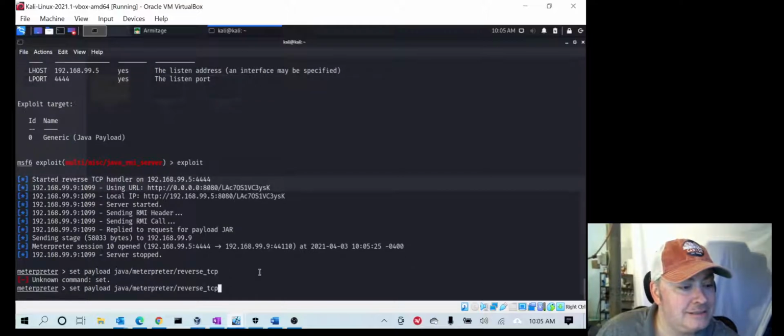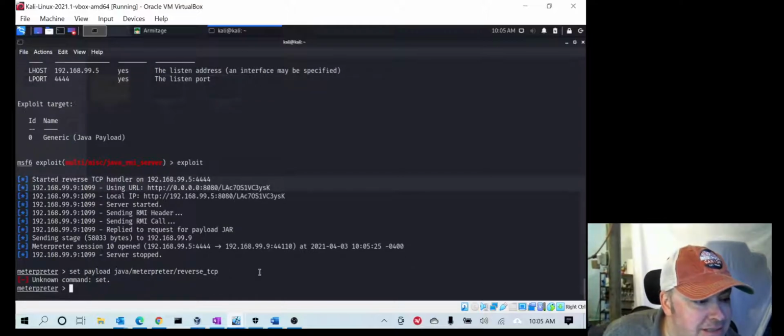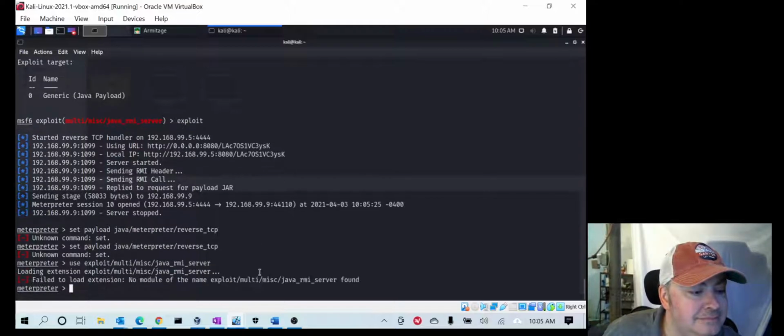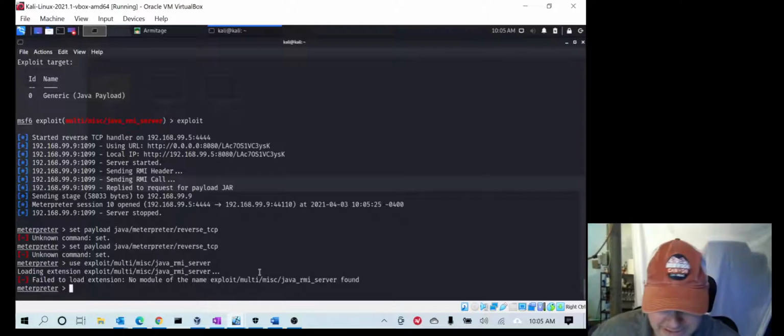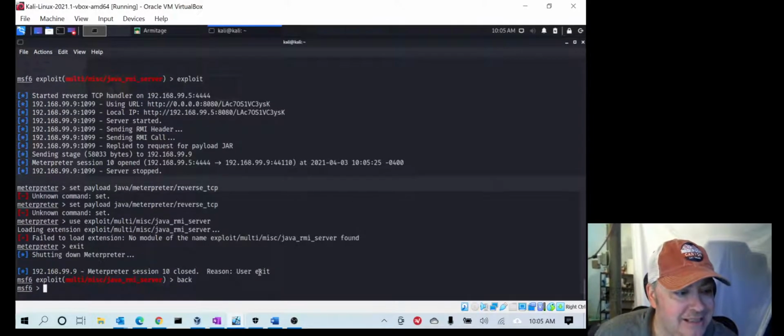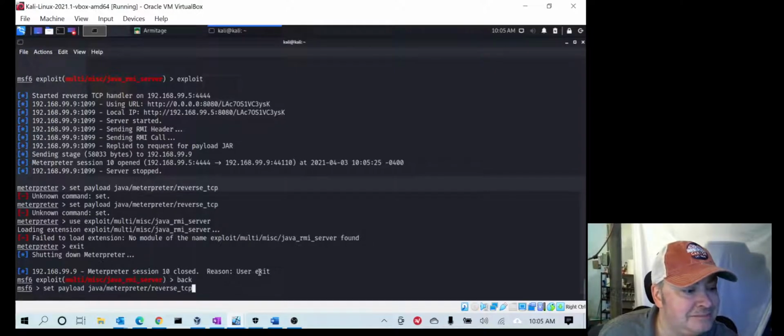Okay, let's try it again. Payload. Uncommon command set. Let's set payload. You know what, let's exit out of here and just go back in again and try this one more time.